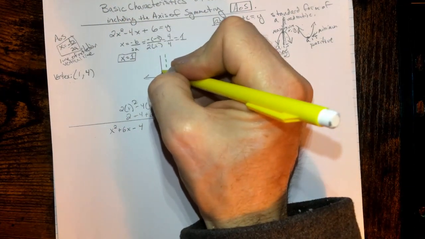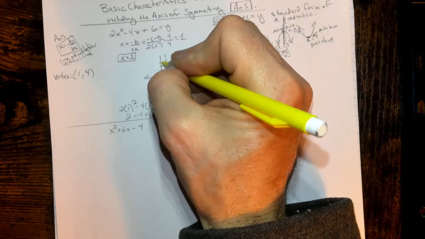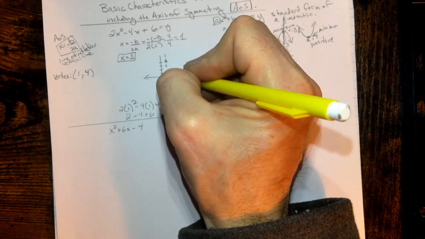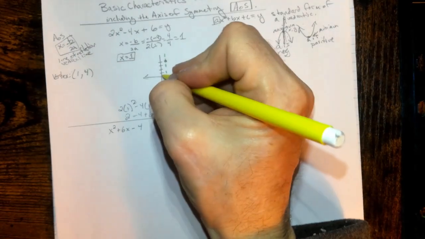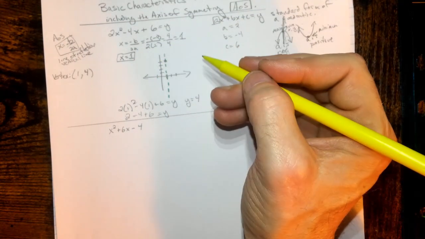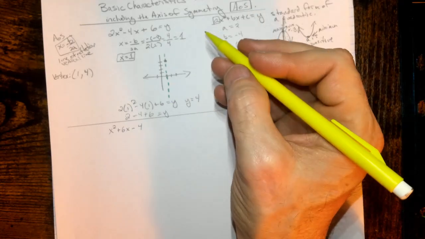So if I add some tick marks to my graph, I have a vertex right there. I'll put 1 there, I'll put 2 there. All right, so I'll add just another tick mark. So I know that the graph opens up from here, but how does it open up, and how do I go about finding another point?